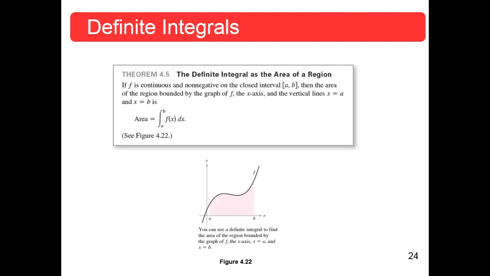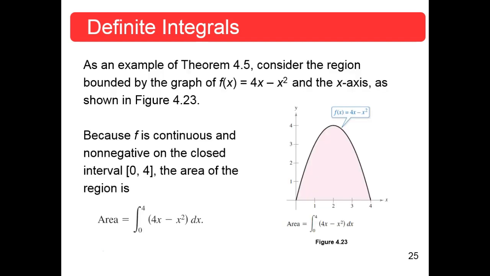Okay. Now, yeah, I was jumping the gun on you. I realize now. So the definite integral as an area of a region: if f is continuous and non-negative, now they're making it non-negative on a closed interval, then the area of the region bounded by the graph, the x-axis, and those vertical lines, is exactly that, if this f is non-negative. If that f becomes negative, though, then you've got another issue on your hand. But as long as that's true, then that is an area. If it goes negative, then it's not an area. It's the sum of an area plus the opposite of an area, which then could be negative.